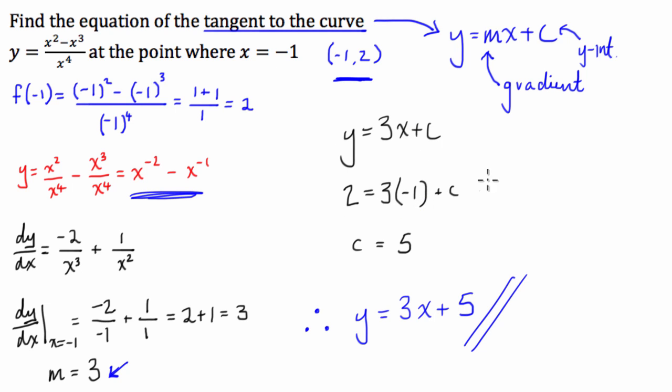Once we've done that, we've only got one variable left in our linear function, and if we only have one unknown left, it allows us to solve for it. So we could just solve for c equaling 5. Once we've done that, we've got all of the information we need to construct the equation of the tangent line, and then the question is solved. With these sort of questions, the way that you solve them, the way you go about them is almost exactly the same every time. I've got quite a few videos on my channel about this one.